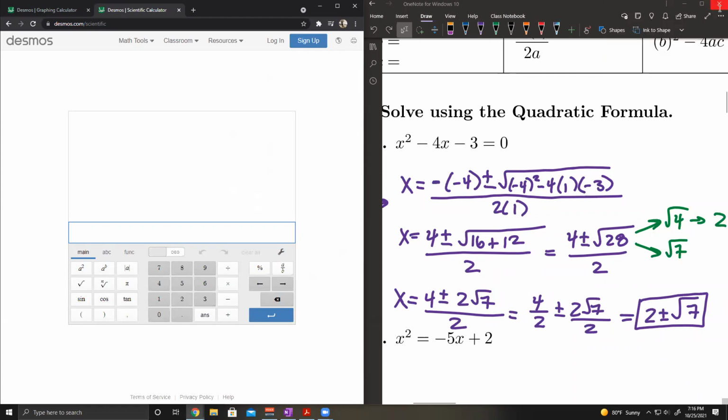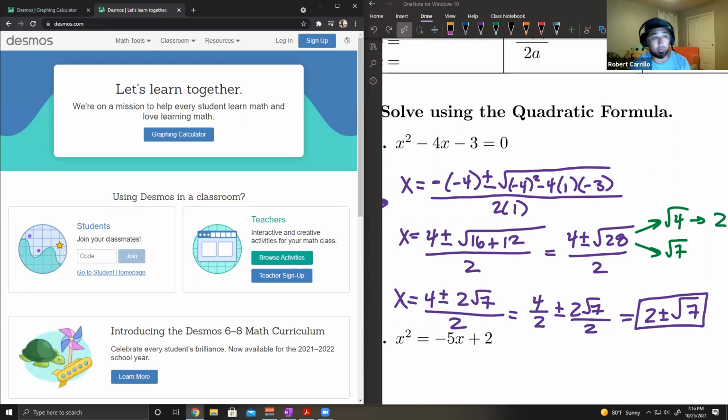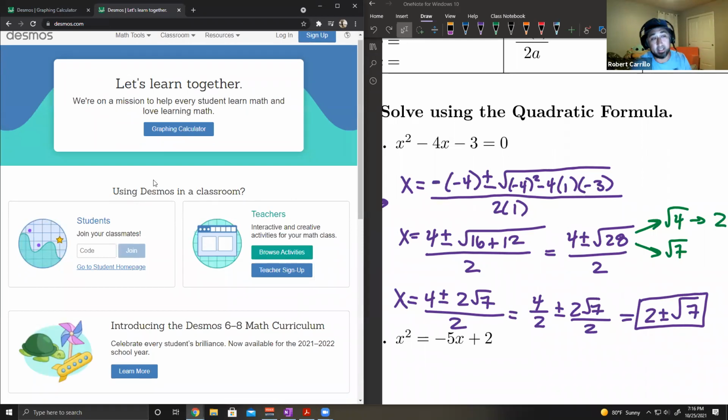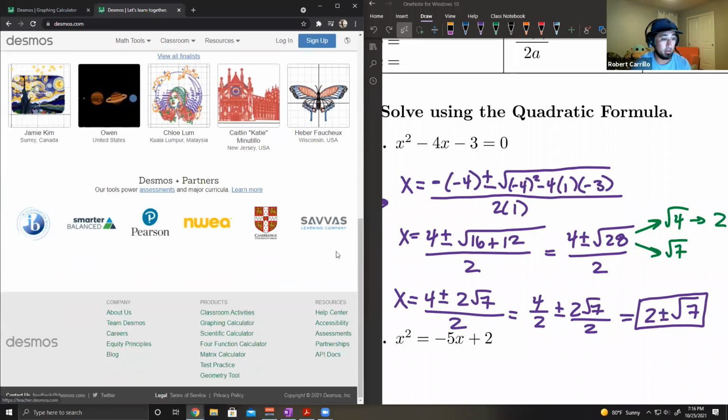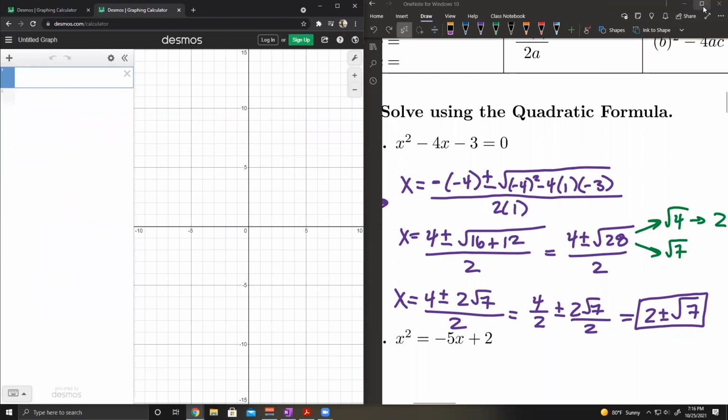So trying to find it. They're showing me all these graphing calculators. What I learned on the phone was that if you're just on the browser, if you scroll down on the bottom of your phone, you'll see the different calculators at the bottom. I don't think it'll show it. Oh yeah, it shows it here: graphing calculator, scientific, 4-function, matrix. So whatever you need.